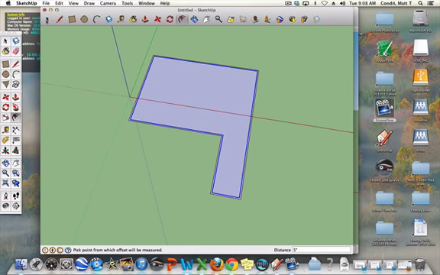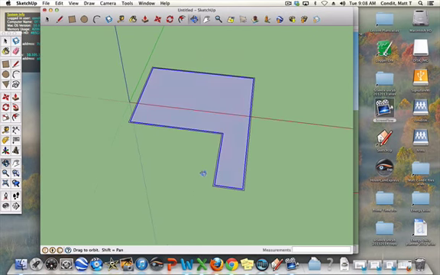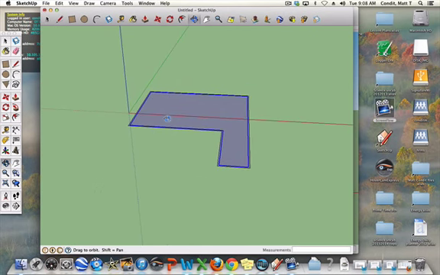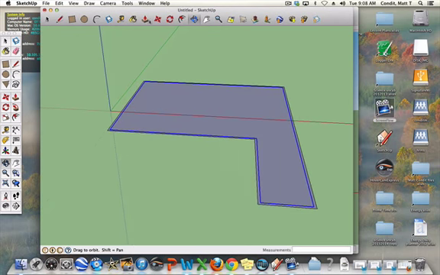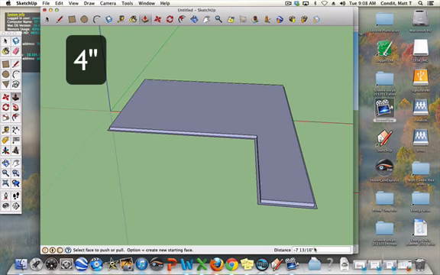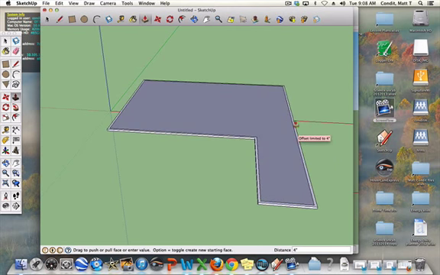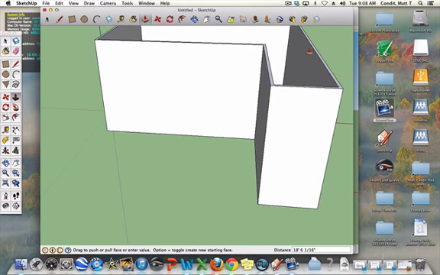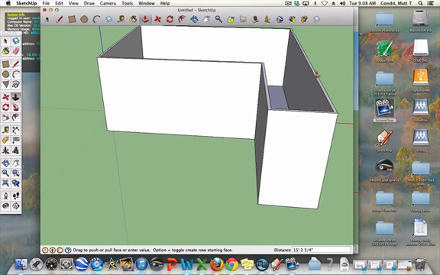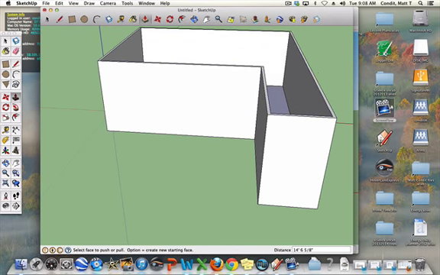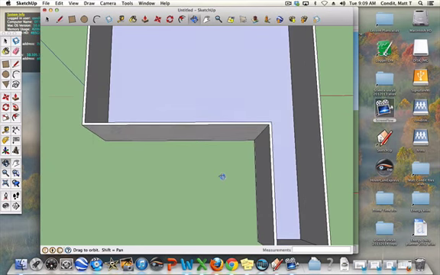Now we do not want a paper thin floor either. So the exact size of this isn't real important, but I'm going to pull the floor up right there, and I'll push-pull it up 4 inches, and I've got that. And then the wall is going to have to be your first measurement you make. So you can't go by the measurement I'm going to do, but you can see that this will pull the wall up any distance you want. And you're going to have to measure the height of the room to put this on. So I haven't done the height of the room correctly on that.